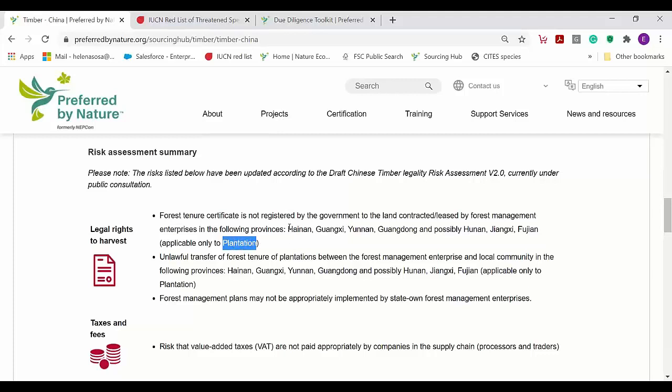Okay, so that's also interesting information you may obtain from your supply chain. We are talking from a country that has already risk. It will be necessary to go to the subnational level. So are we talking about which province, or which state if we're talking about the United States, things like that. And also usually there will be different levels of risk if we talk about plantation versus natural forests, or maybe smallholders versus government-owned forests. Okay, so that kind of information, as much as information as you can obtain, please do, and then it will help you to see if any of these risks are really applicable to your own supply chain or not.